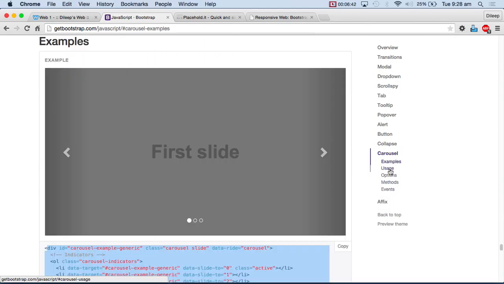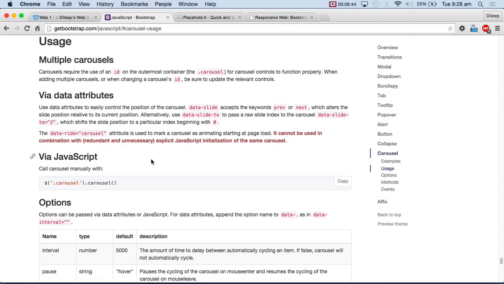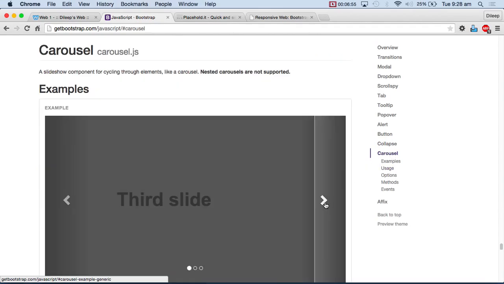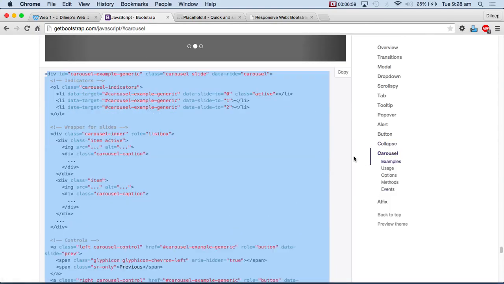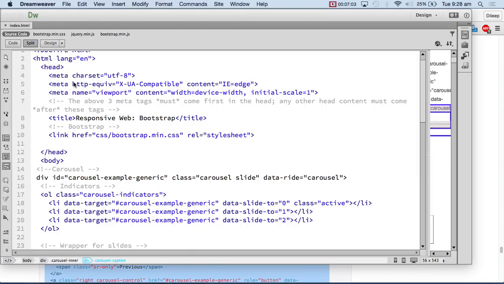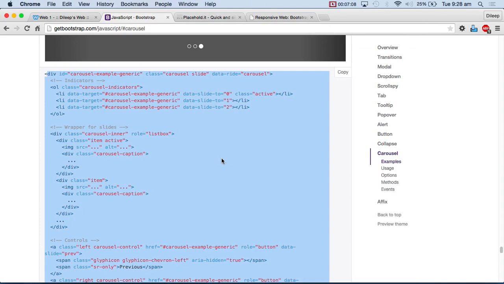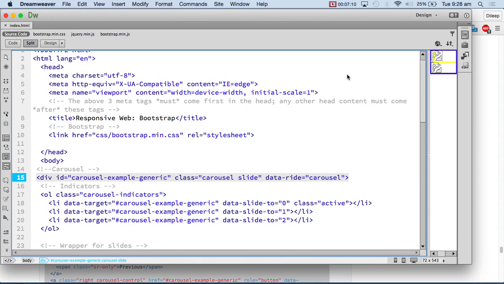There's an example there, there's a usage, data-slide, carousel. So it should work as simply as this. Oh, I did not select the tag. The tag is missing. This div tag is missing. And I should have used this copy instead of trying to select.